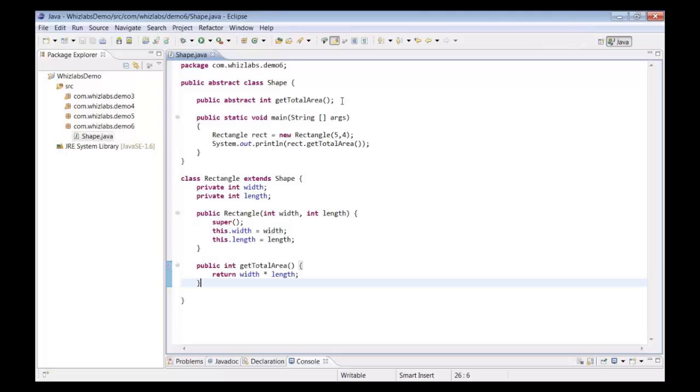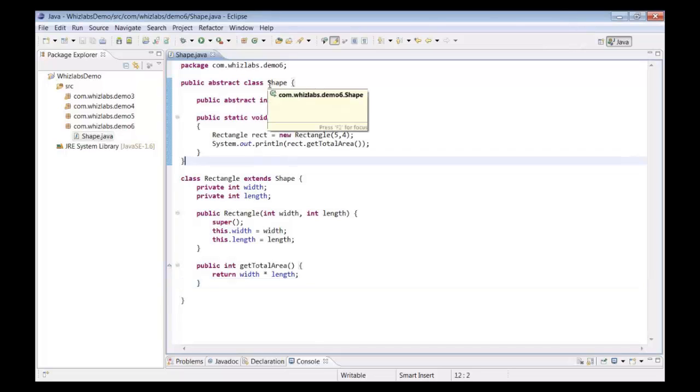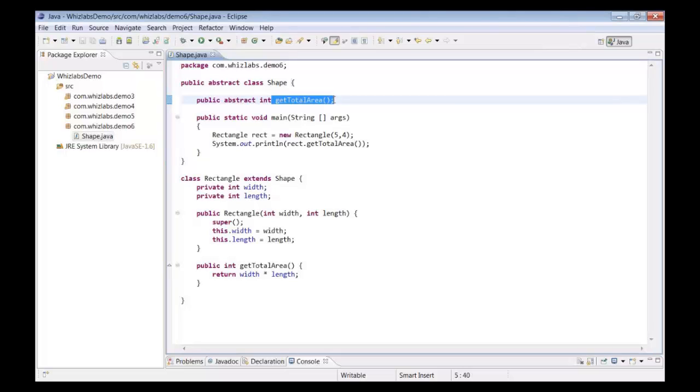Ashish's question is, what is the use of an abstract class? Ashish, an abstract class, as you can see here, defines a very general term, right? So for example, you can have classes like rectangle, circle, etc. And they all should have a get total area method, and they probably will have some more common APIs that should be available in all the classes, right?